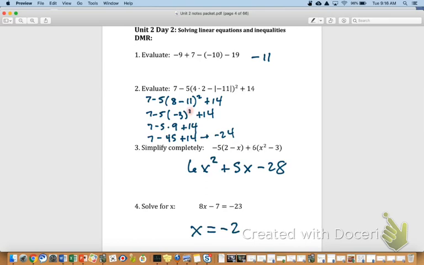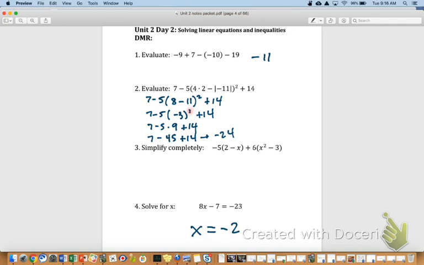Anybody else? A thought, a comment, maybe on number 3? Could you go through number 3? Yeah, for sure. Let's go through number 3. So number 3 says simplify completely. So what simplify completely means is that we want to get all of our terms that are like terms and get them combined as much as possible, right? And so as I look through this, I think what terms are like terms, and I got to be honest, at first it's a little bit unclear, right?